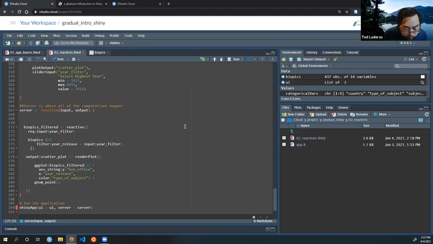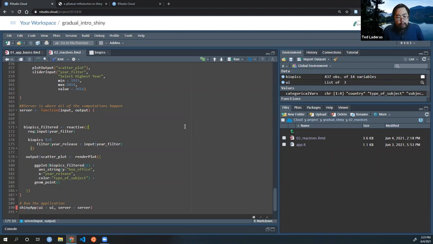Oh, sorry, so Edgar has a question. With the ability to have a lot of inputs and outputs, how do you manage to fix errors with all of the lines of code? Yes, it can be challenging. There is a way to simplify things. I don't have time to teach it. It's called Shiny modules. It makes things a lot simpler because you are building individual UI and server elements for small parts of the app. So that helps you a lot. A lot of the time I try to make the simplest version when I'm adding something to the app.